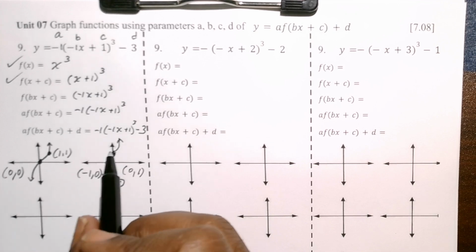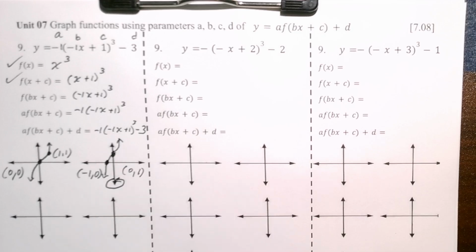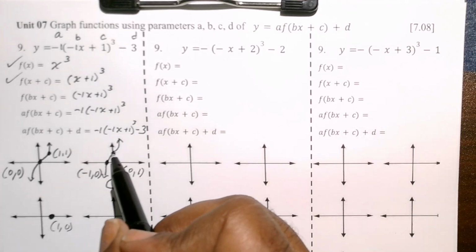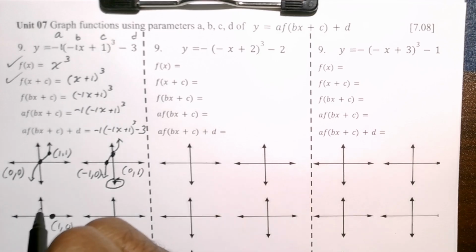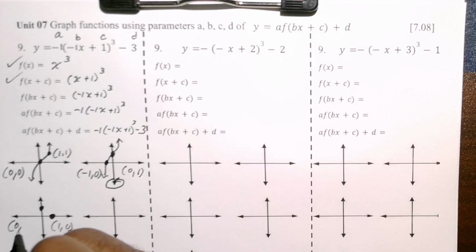Everything on the right is going to go to the left. Everything on the left is going to go to the right. So the negative 1, 0 is going to go to the right side and become a 1, 0. So it's going to go right here and become a 1, 0. Because the 0, 1 is on the y-axis, rotation doesn't change it, so it stays right there, 0, 1. So we'll go right here and say 0, 1. All right, we got our anchor points.